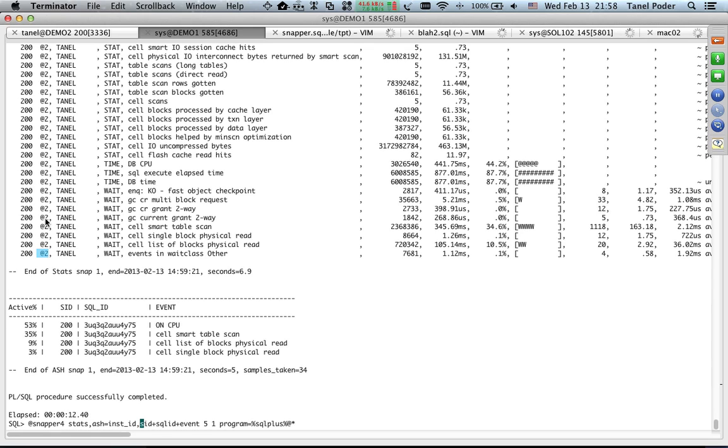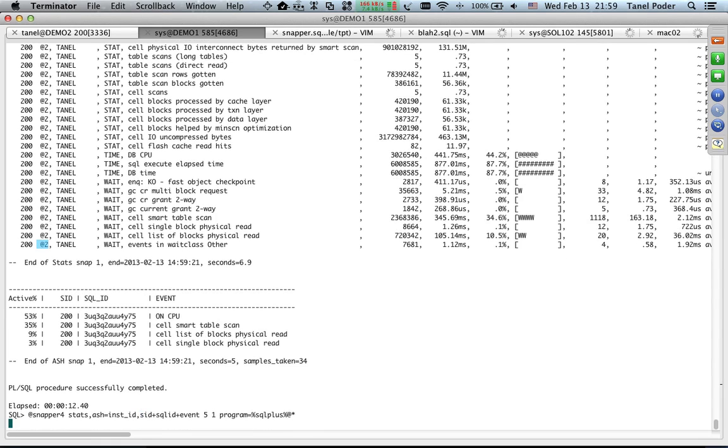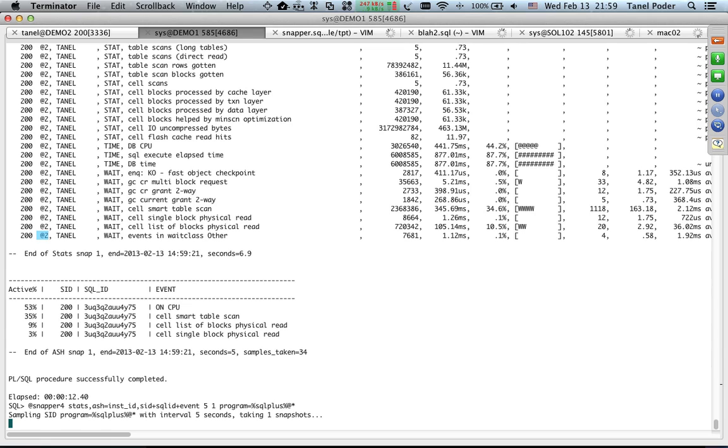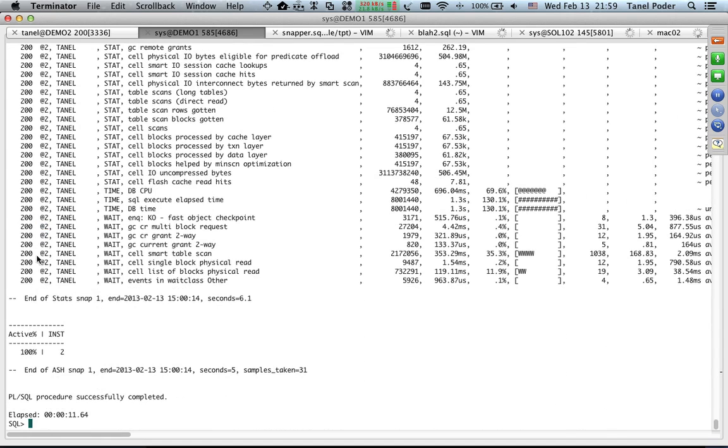By the way, some of this structure and the details and the looks may change, and maybe even the syntax eventually. I'm practical about it. I'm going to use this Snapper myself more and see what is the more efficient and faster way to use it. And of course, I will announce and document it when I do these changes. So right now I only sampled, oops, yeah, I had a typo here. I put the comma here, and Snapper thinks it's the next parameter, but I have to use plus here when I select which columns show up here.